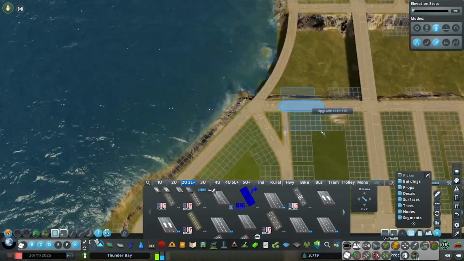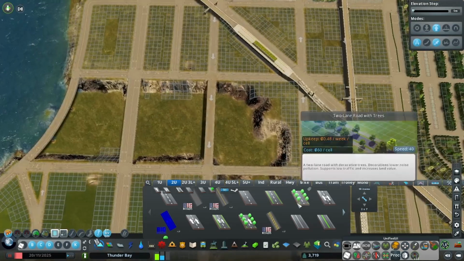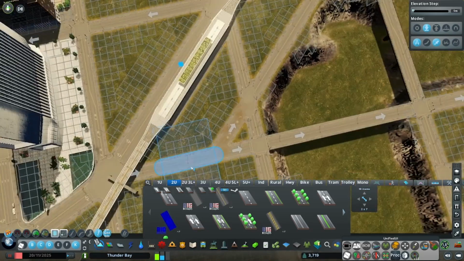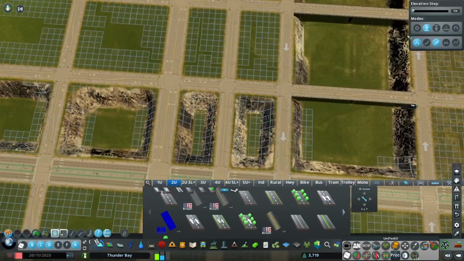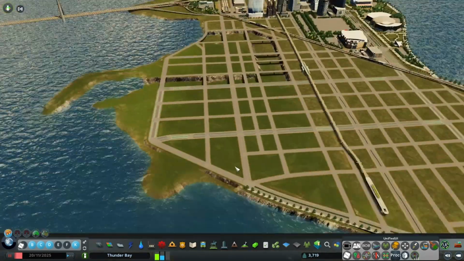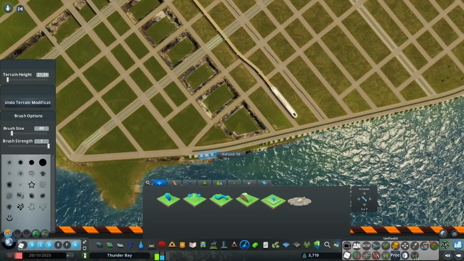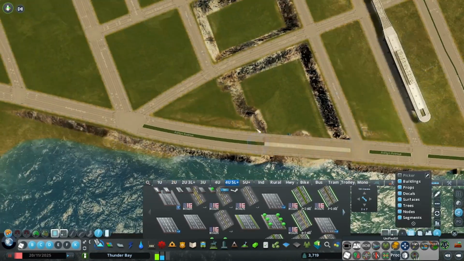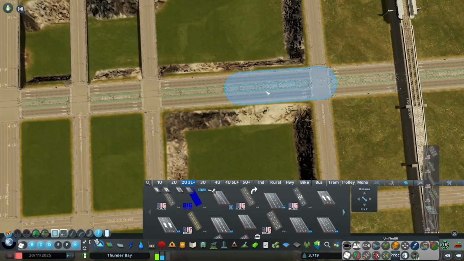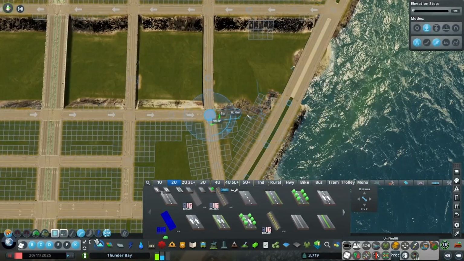So today, we are back in Thunder Bay, which is my Cities: Skylines 1 reimagination of the Tampa Bay region, where I pull multiple influences from all around the world, primarily Florida, and force them all into this fictional region of mine in a game that's now nearly a decade old. When I say that out loud, I kind of sound like a weirdo, but I guess it's no weirder than any of the other hobbies and other YouTubers doing stuff on here. It's just hard to believe that I've been grinding away at this game for nearly a decade now. And I do literally mean grinding away.